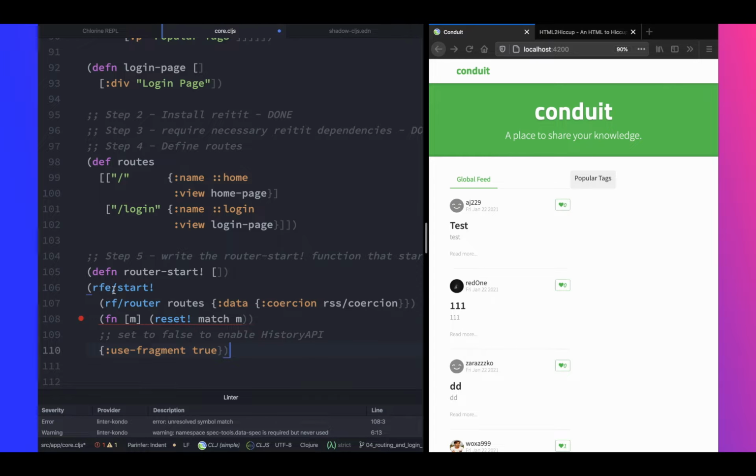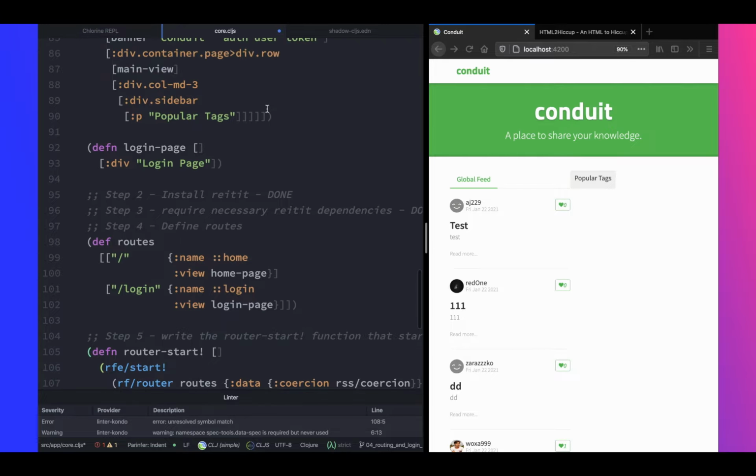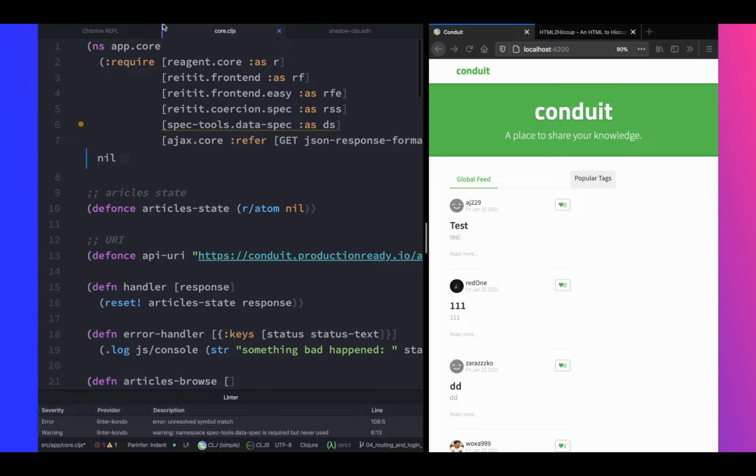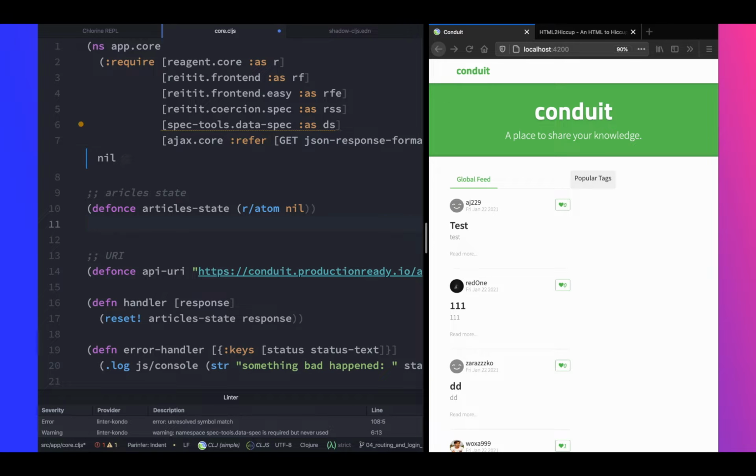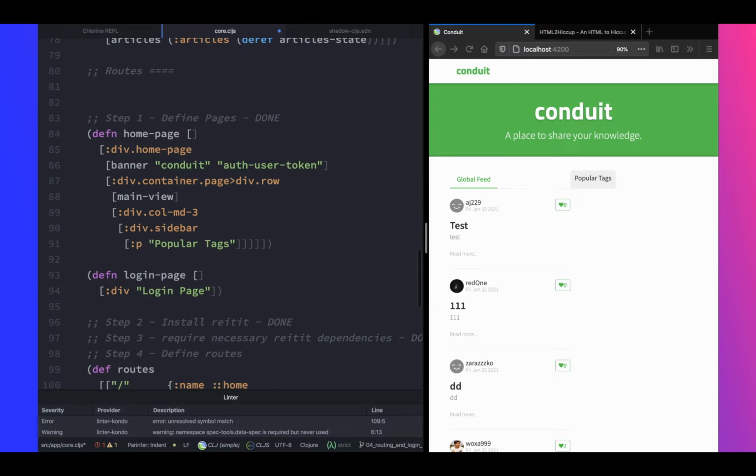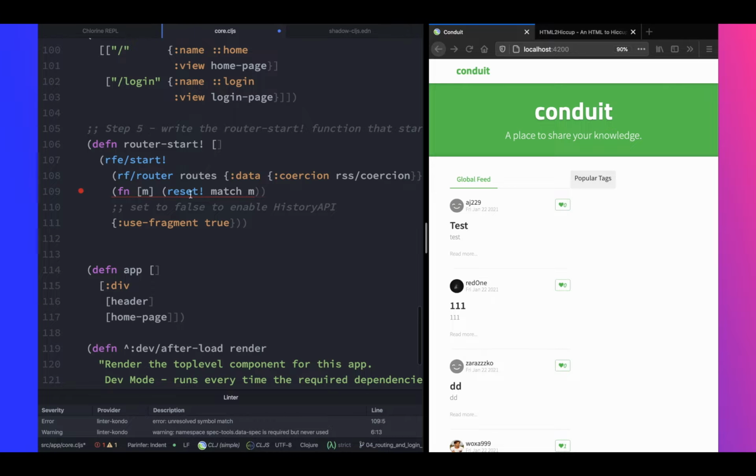The router, the match state that is called every time the user changes the route, and an optional use fragment that is set to false. We will see what it does very shortly. So let's declare a route state on top of the file, and it's going to be a reagent atom, and it'll be set to nil. And instead of match, we will replace it with route state.